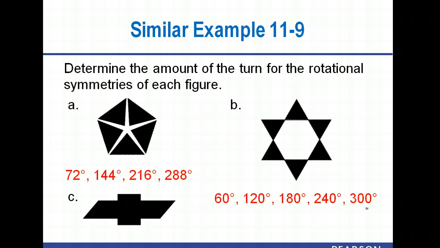Again, we do not include 360 degrees as a turn symmetry because all shapes would have turn symmetry of 360 degrees because that's its original self. So we only include those less than 360. What about this shape here? Well, it looks like if we completely flip it upside down, we get the same shape, which means we have 180-degree turn symmetry. Okay, and again, there's not any others besides that one, because it doesn't have anything less than another complete rotation, right? So you have to remember not to include the 360 degrees.